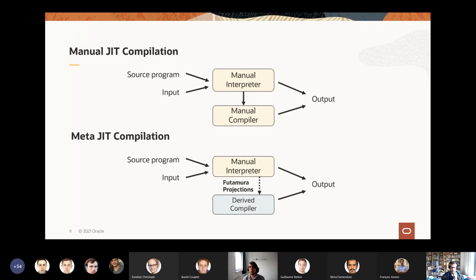The important thing is, we have one meta step here, right? We have a manual interpreter and we generate the compiler out of it. But you could also, for example, say I also want to generate my interpreter. Then you basically have some abstract specification of your interpreter, and you would generate a meta interpreter, and then you would have a meta compiler, if you want to say so. But we will not go there today. We actually have a fun research project around this ongoing at the moment to try to optimize a meta interpreter in Truffle.